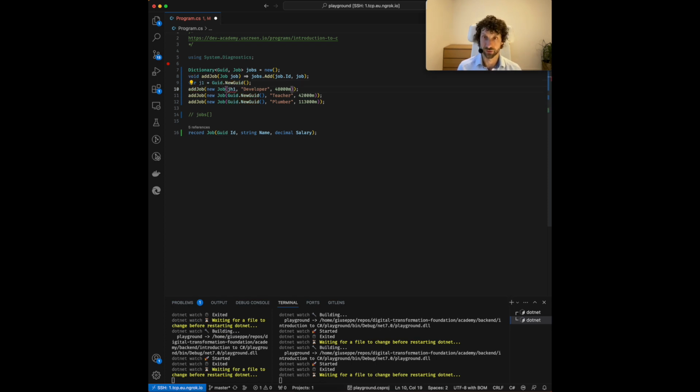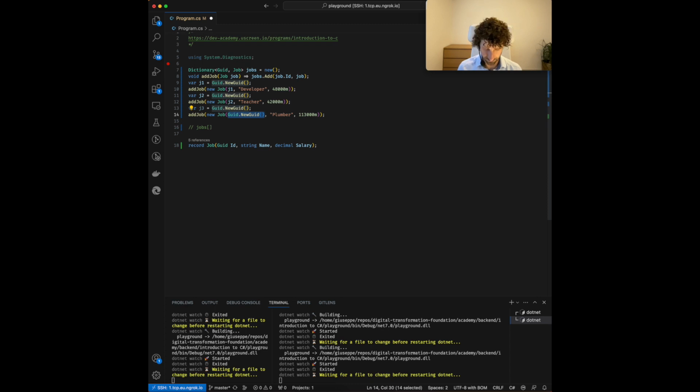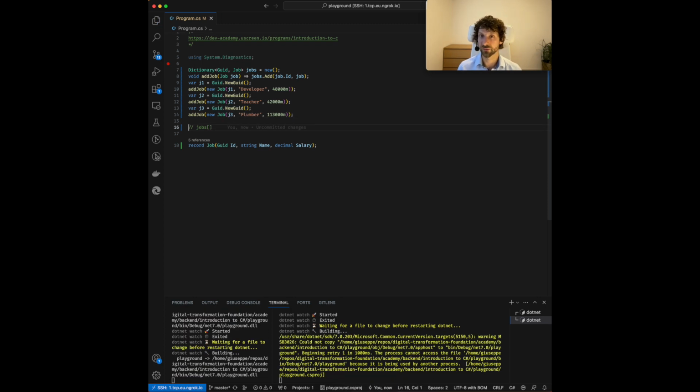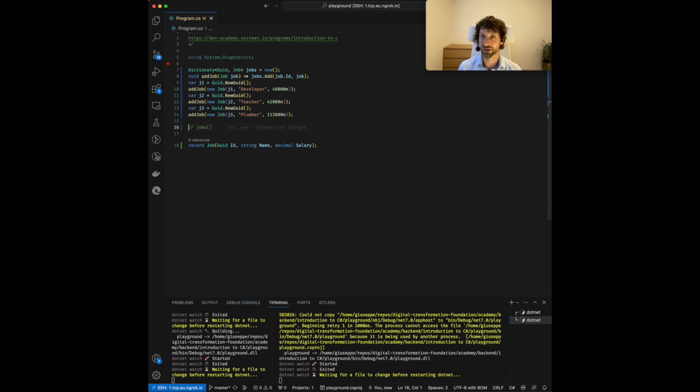And here we put j1, and here this will be j2, of course, and finally j3. Okay, then at least we know we saved those values in temporary variables.